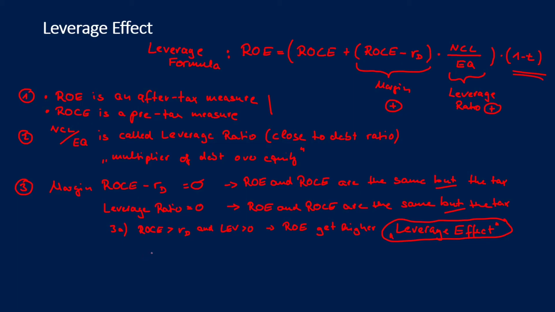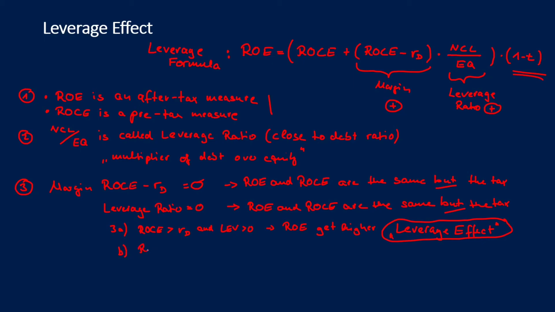Okay. But what happens if the margin is negative? The leverage ratio can never be negative. It can just be 0. There's no chance to have a negative, with just one exemption, that the company is over-debted and thus bankrupt. That's an alternative. When the equity here is negative, of course, the whole fraction line will be negative. Nevertheless, normally the leverage ratio should not be lower than 0, but the margin could be.